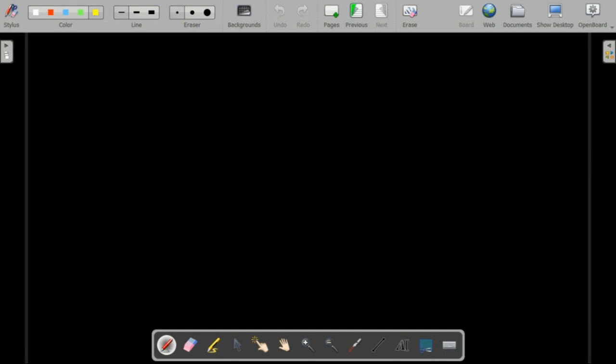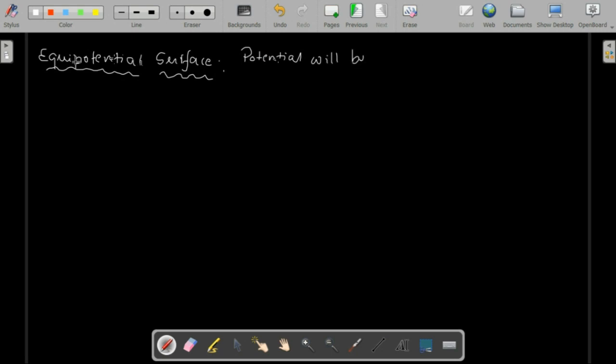About spheres and so on, but we are not doing it right now. The next topic that we actually want to do is equipotential surfaces. I've already given you a basic overview of equipotential surfaces when we were discussing the dipole. In simple words, it means that the potential at every point on that surface will be equal. The question probably from this would be to draw an equipotential surface for different kinds of systems.